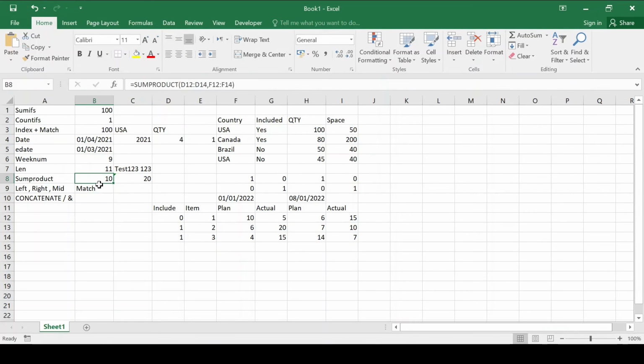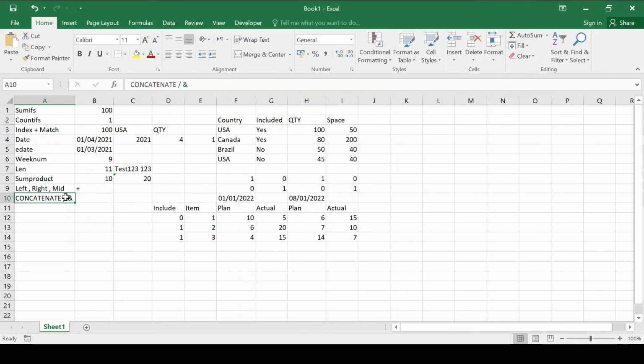Mid is where you define the text, but also the start and number of characters. So in this case, if I selected 7, the 7th character, and give me run, it's going to bring me back the plus sign. So this is where you can also combine the length to really help you understand which is the reference of the starting position or the number of characters.